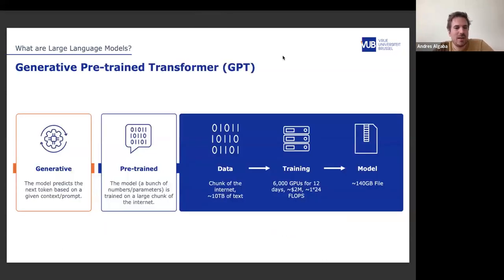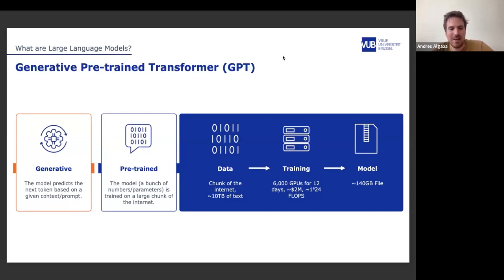So the generative part is next token prediction. You give a bunch of tokens to a model and it predicts with some probability the next token. Now, the second term in GPT is pre-trained. Funnily enough, it seems like you do this before training, but actually it denotes the bulk of training in a large language model. What we do there is just next token prediction, on a huge amount of data. Think about a large chunk of the internet. The training often takes multiple days on thousands of GPUs. As a consequence, it's also a very computationally, but also money-wise, expensive operation.